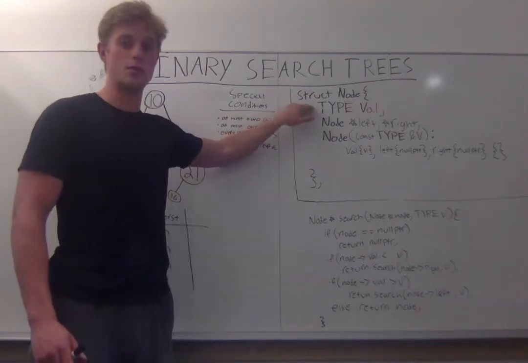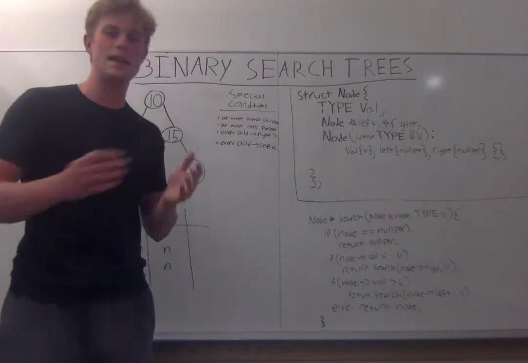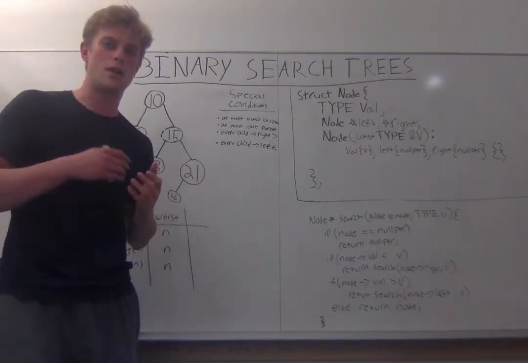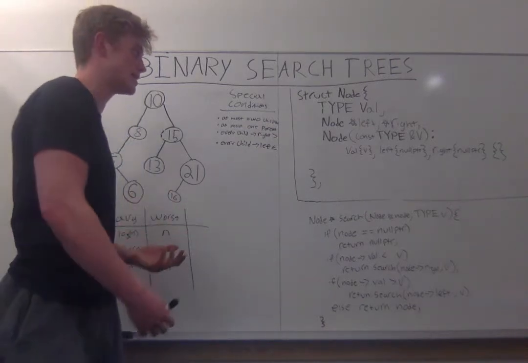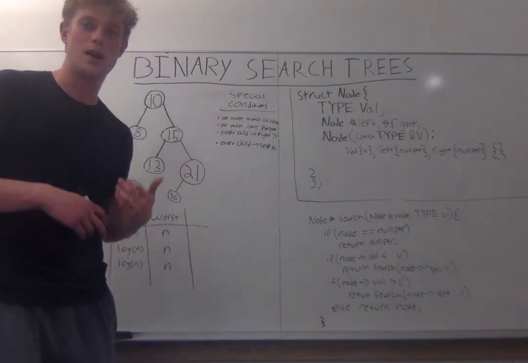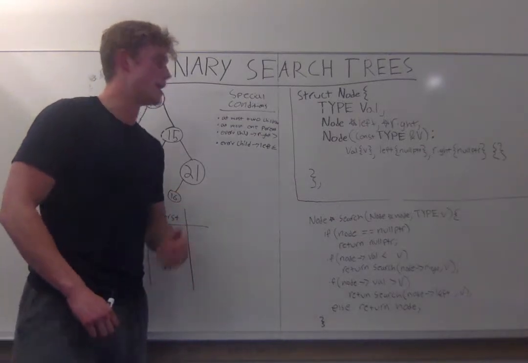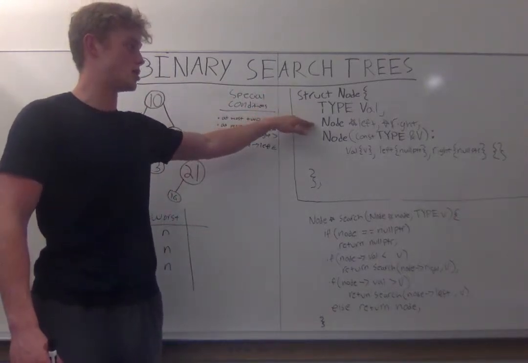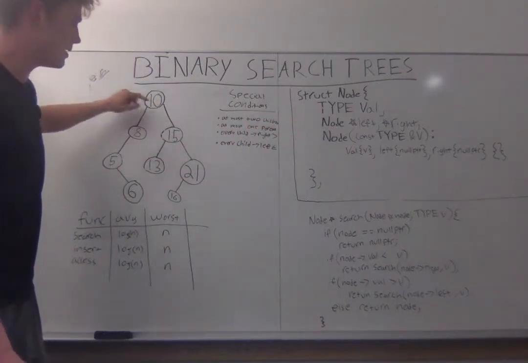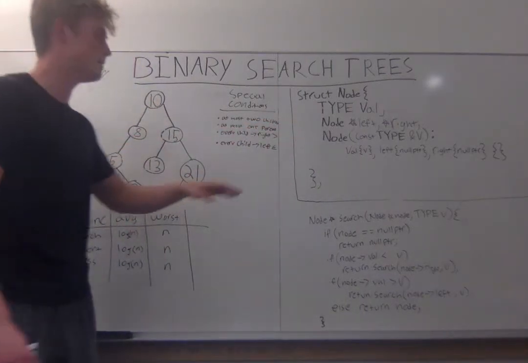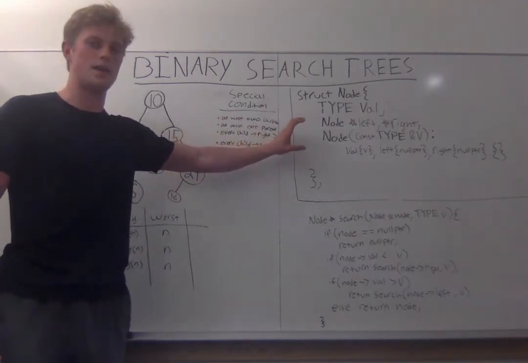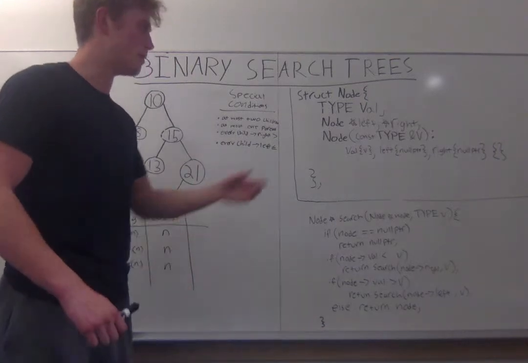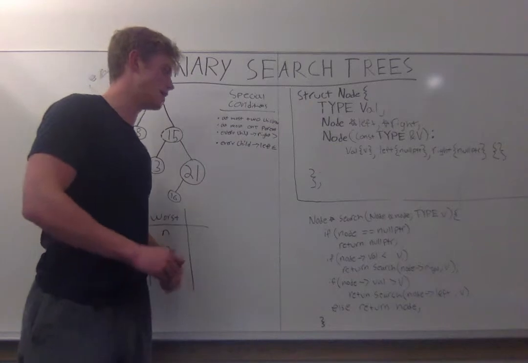And the reason I didn't write int, I wrote type, is because we can put any type of value in a binary search tree as long as we have some way to evaluate whether another value is greater than it or less than it. So we can use strings, for example, or any type of data structure we want, as long as we have some way to evaluate it. Next, we have the children pointers, left and right. Those are represented here by these 2 lines. And then, lastly, we just have a pretty simple constructor to easily make nodes just by entering a value that we want to make.